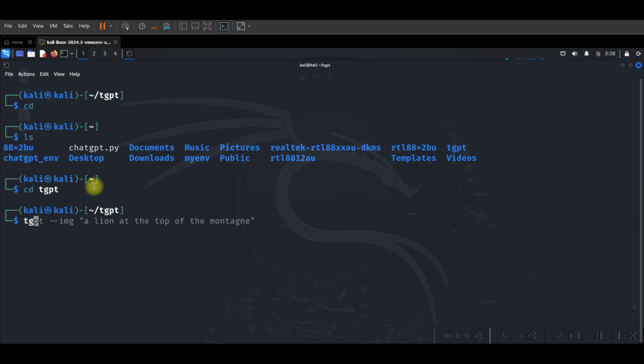Just write tgpt -img, and here you need to write the description of what you want. For example, a lion at the top of the mountain.